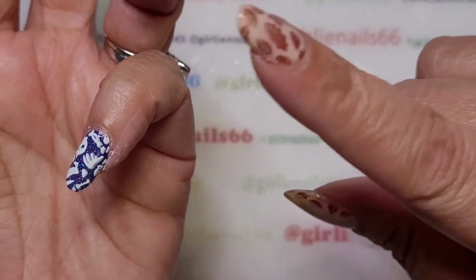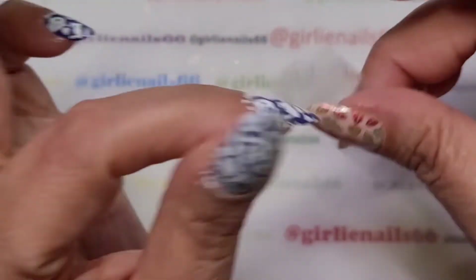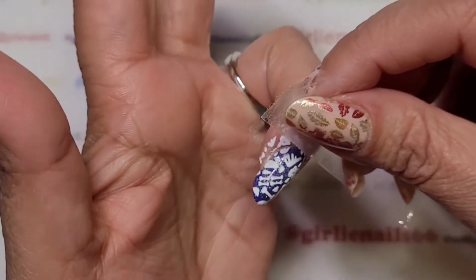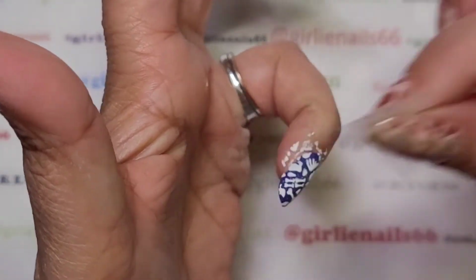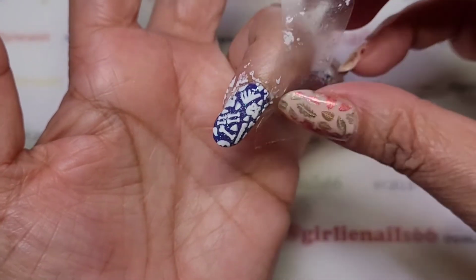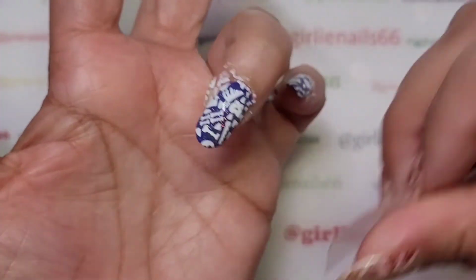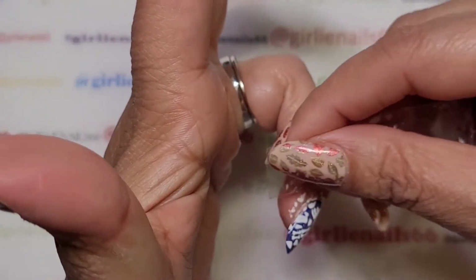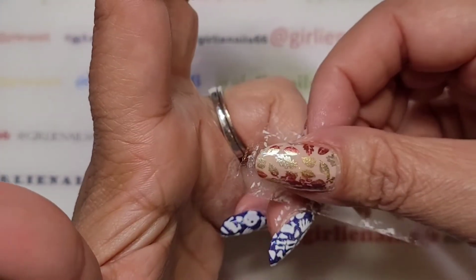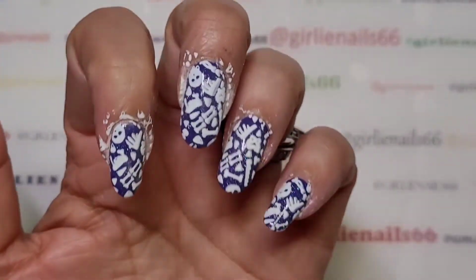If that's the case, just get a little bit of cuticle oil on your finger and then go around your skin. Don't go on your nail, but go around, and then that will help for pickup for your stamping polish for the tape trick to work. So it works amazingly. At first I'm like, why is this not working? And then I realized because of the oil. But sometimes with the sticky stamping polish, it's a little more stubborn because it takes longer. So, okay, let me finish up cleaning up and then we will come back in a moment.